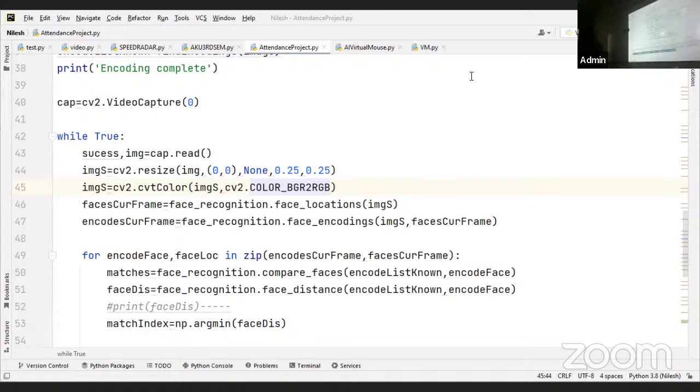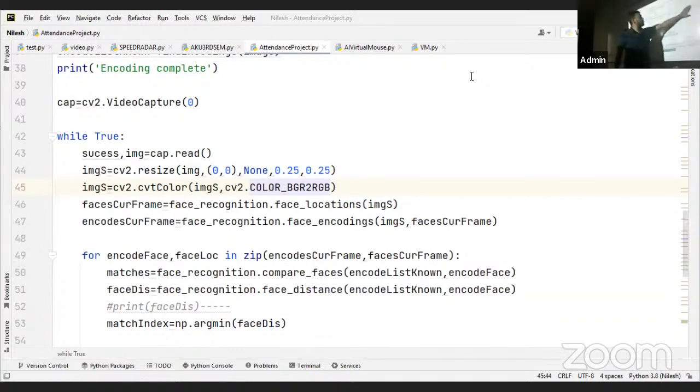Then what do you want to do? You want to record the name, the time, and the video. That is the main task, which is why I have created this mark attendance function. If the matching is done, suppose your test image matches the main image, then the person is a registered, authorized person and has permission to enter the organization. So we will record at which time he has arrived. That's why we are using this function.